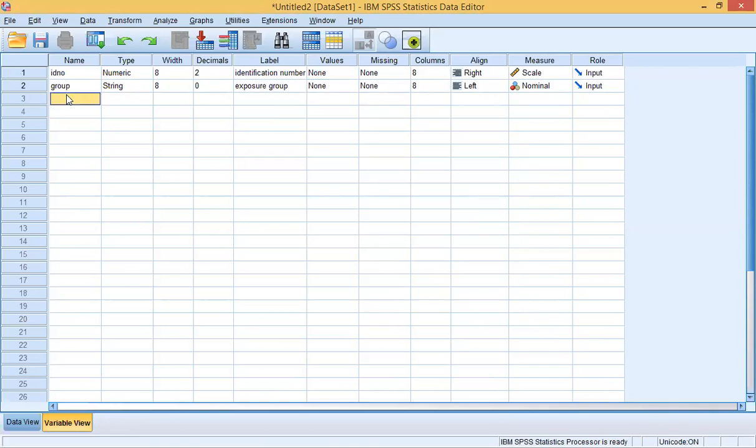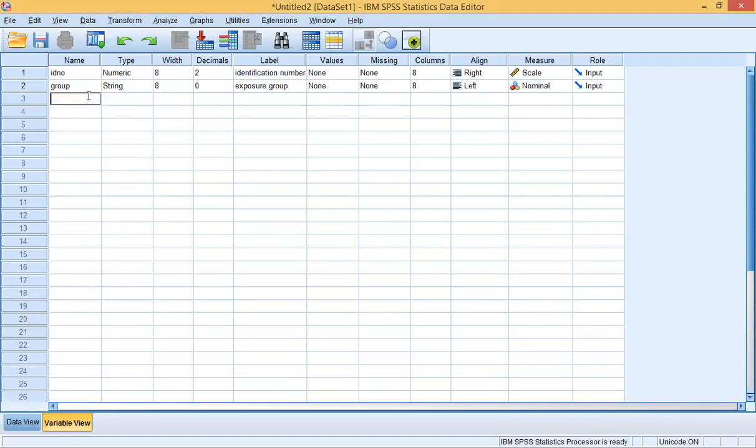So the next one, you see, automatically, the moment I put it as group, it became nominal. Can you see? Nominal, which is what? Categorical. So it's a category of those that are exposed to smoke and those that are not exposed. So it is a categorical variable. Can you see that? I hope you're following. Just let me know in the chat if you're following.